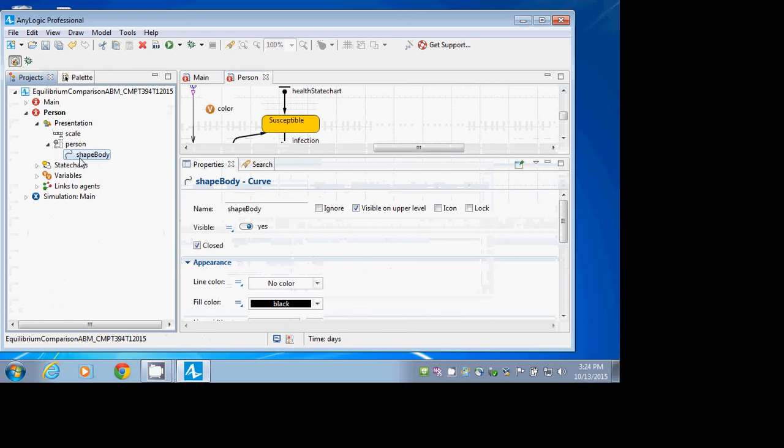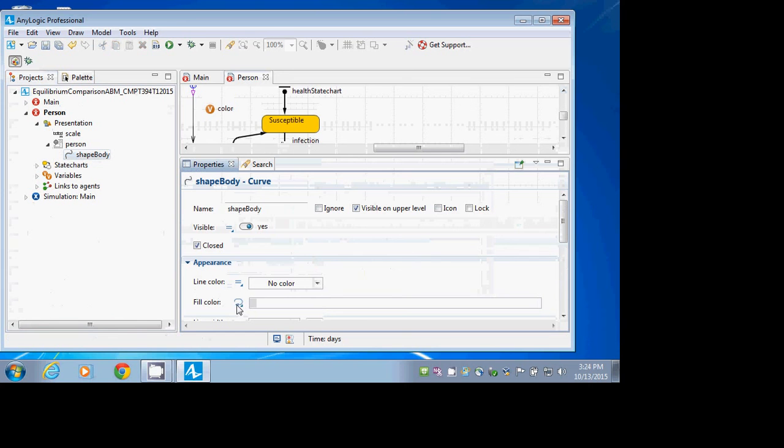Okay, great. Go to shape body. Anyone else? Okay. Shape body, go to fill color. Change it from this static equals thing, which you could use to set it statically, to this thing that indicates a loop, and set it to be what? What do we type here? Color. Good.